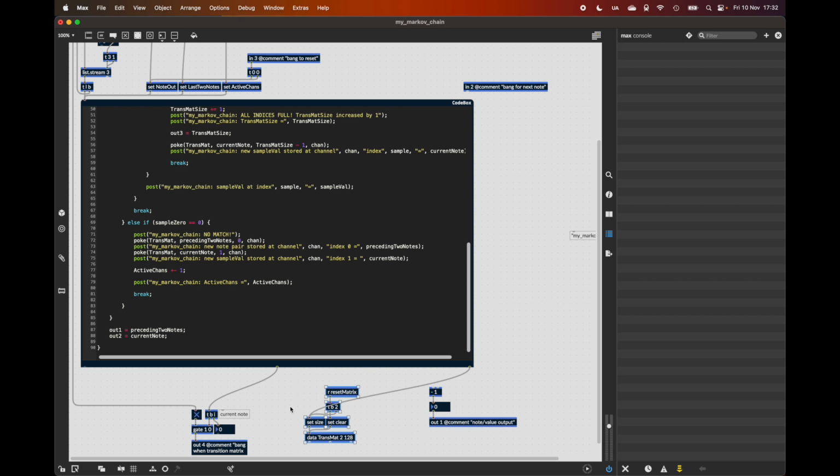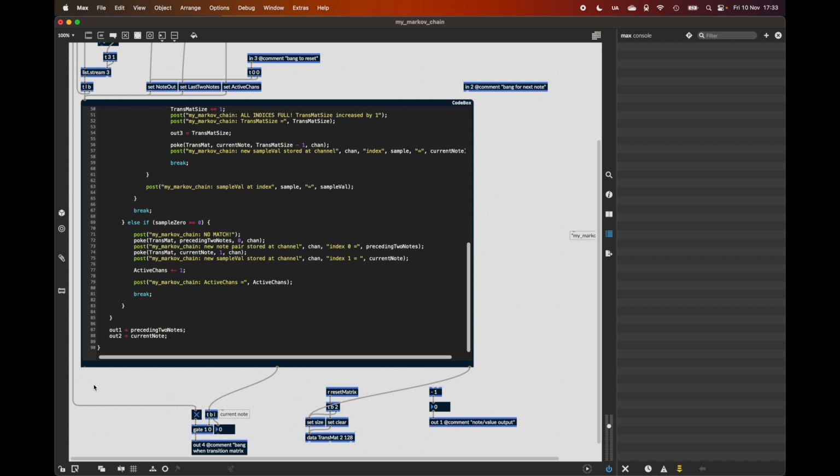We are not yet outputting active chans, but we will be doing that at the end. So this is fine. Okay, I think that is all okay.